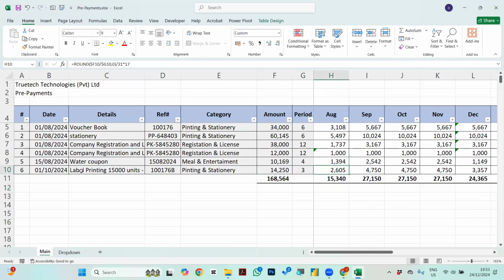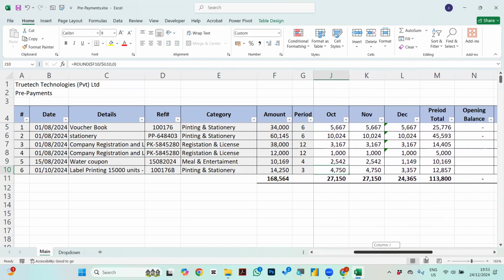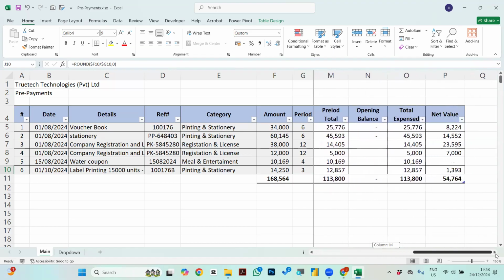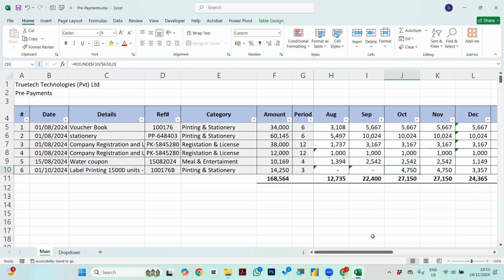But the thing is, the expense is from October, so we don't have to calculate for August. Similar to the depreciation, in August there is nothing. September there is nothing. But in October, from the beginning, we are doing the calculation. That's correct because it's from the beginning. October, November, December, we have the calculation. That's perfect. So the calculation is done already.